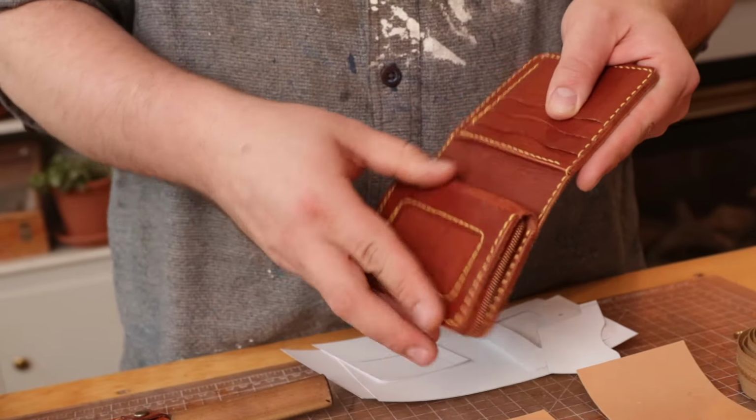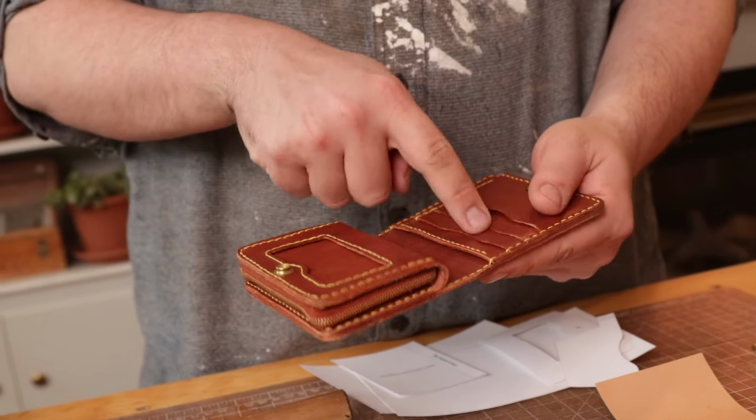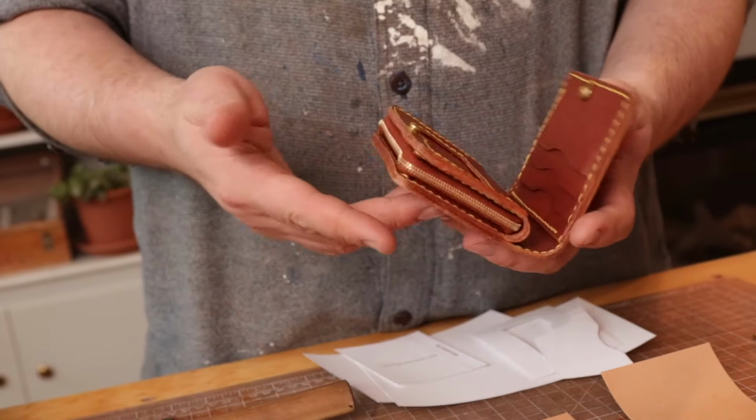There's a pocket behind there. There's an ID slot. There's a card pocket here. There's card pockets here. This one has three, but the pattern has two, because we decided that was enough card pockets. It's a great piece.